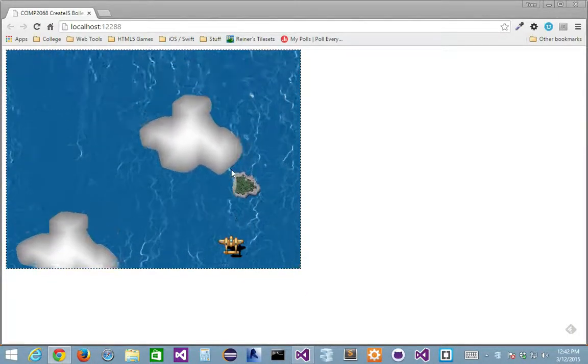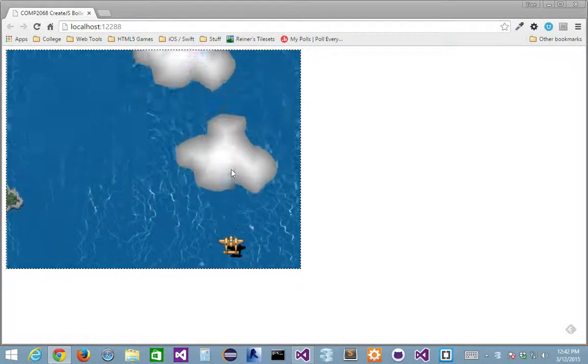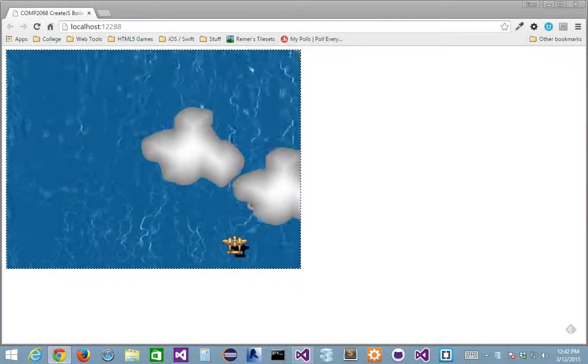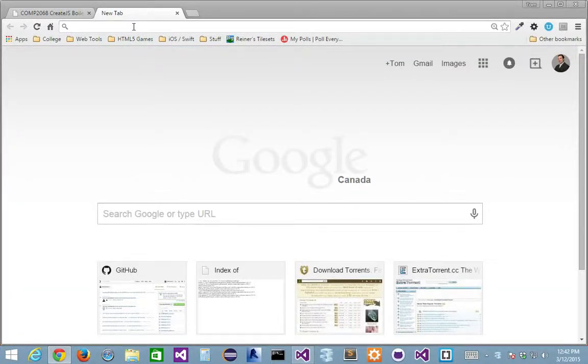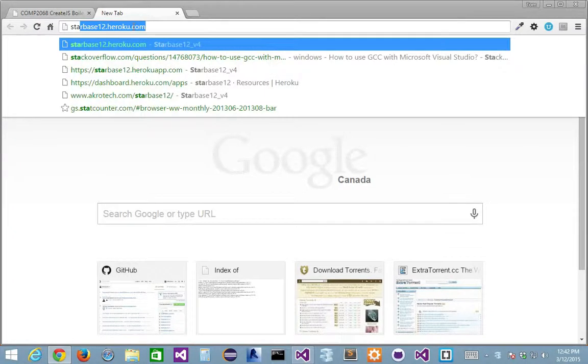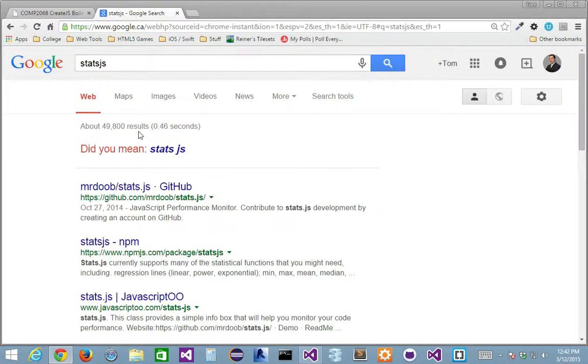Now, we don't have a frames per second counter here, so we can download one. If you wanted to find a frames counter, there's actually a library called stats.js. Here's where it is.